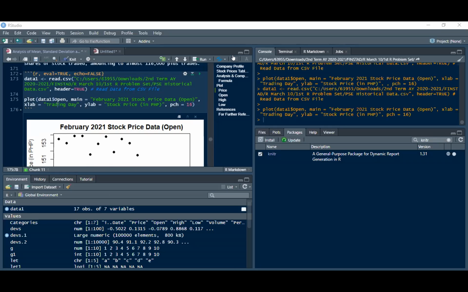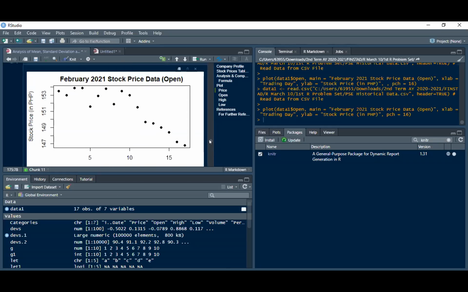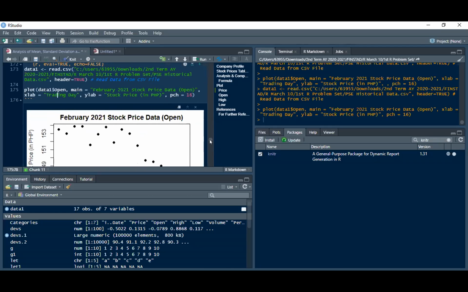By next week, guys, hopefully we'll already start learning about another very powerful package. So I encourage you to already start watching videos about it. ggplot2. It's really more powerful than just using the base R. Sige, please continue. And then after that, we put another short explanation sa baba.